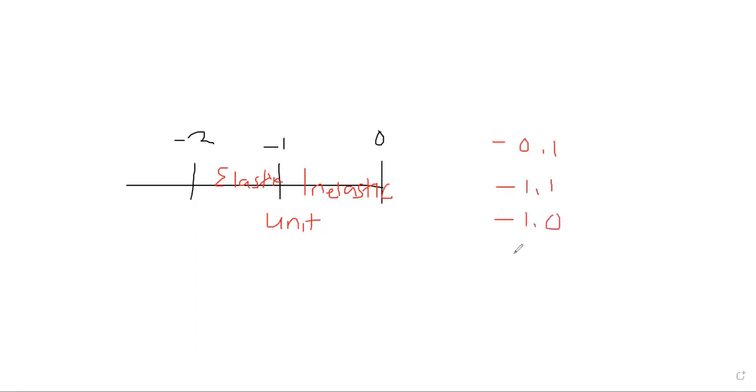So to look at these 3 points here, because demand is on the negative side. So if it's between 0 and -1, we call it inelastic. If it's exactly at -1, it is unit elastic. If it's less than -1, it is elastic. Are we together? So if we have figures like -0.1, -1.1, -1.0, -1. So this is A, B, C, and D. Our A, what condition is A?